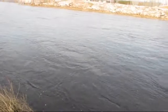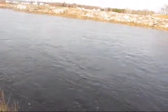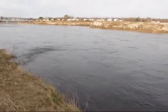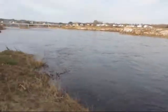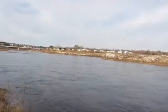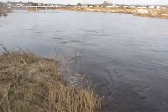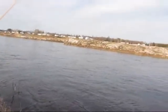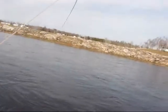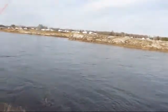I'm trying to manage this fish with a camera in my hand and bring this in all at the same time. This is not real easy, as you can see. I think I have him tangled. Oh, away he goes. That's good.